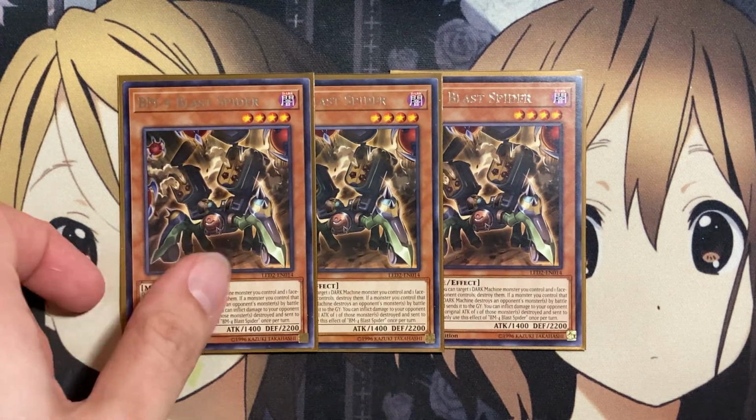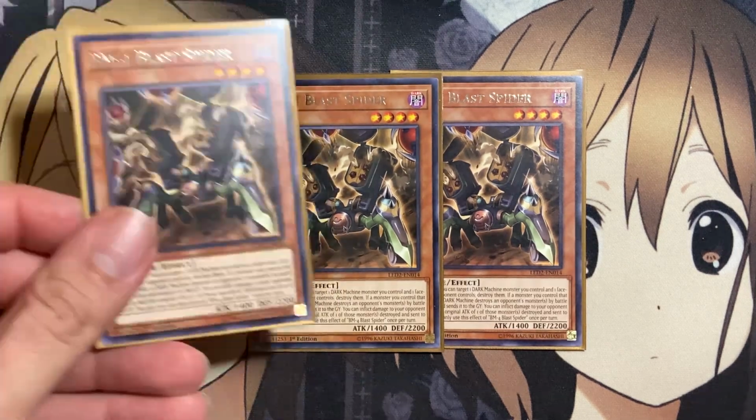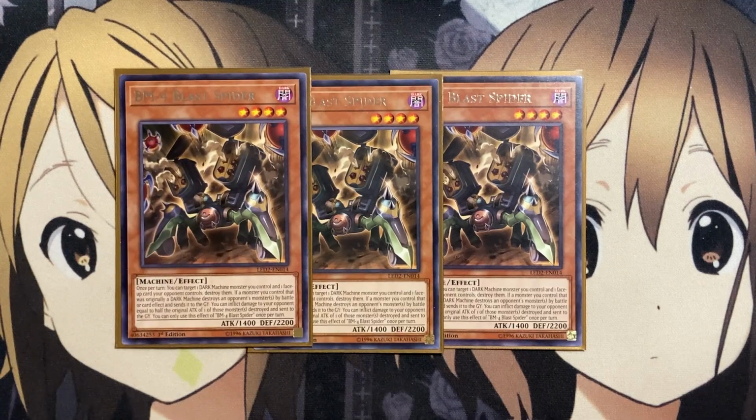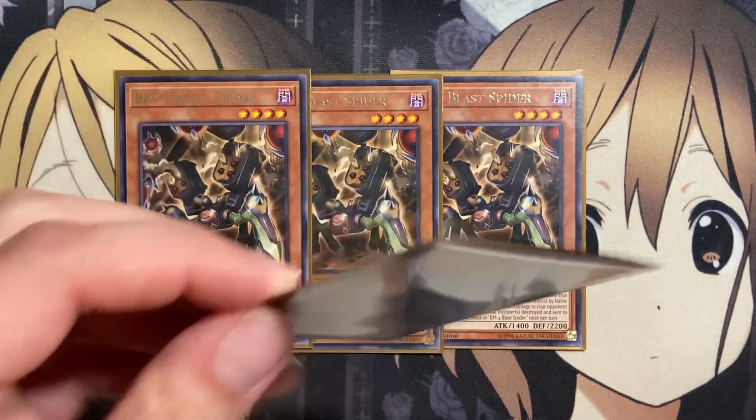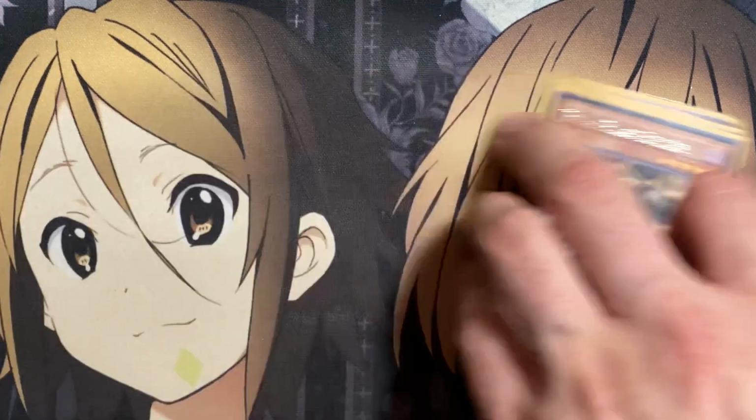So you can use BM4 Blast Spider as a destruction blade targeting itself and one of your opponent's cards, destroying it, but this can also then initiate the Desperado Barrel Dragon in your hand for its special summon, since your BM4 Blast Spider was a Dark Machine monster destroyed by a card effect.